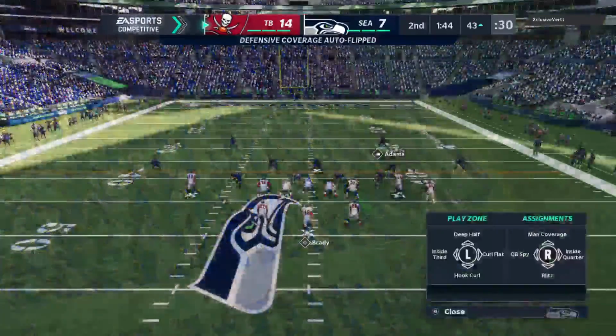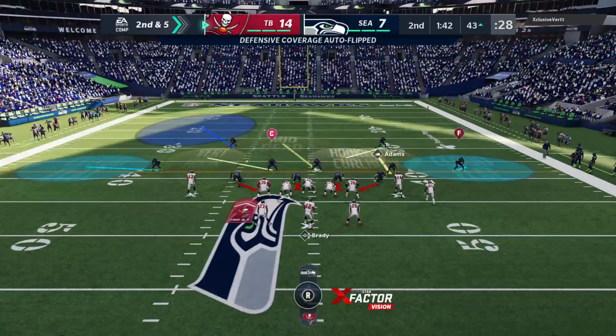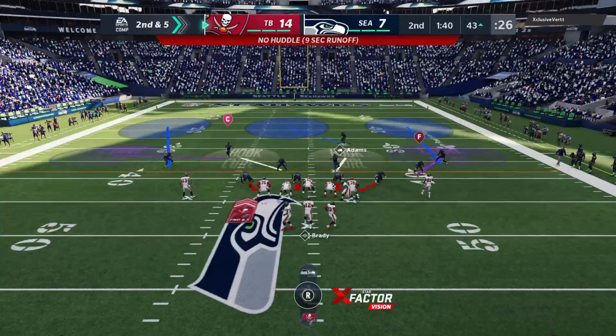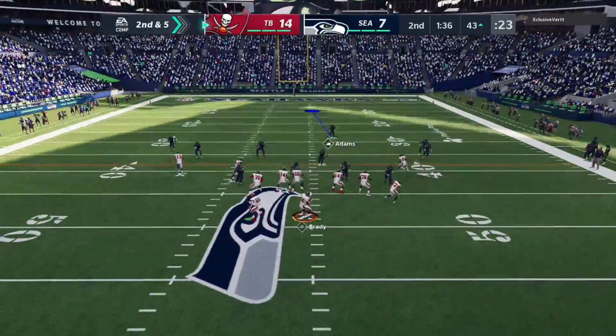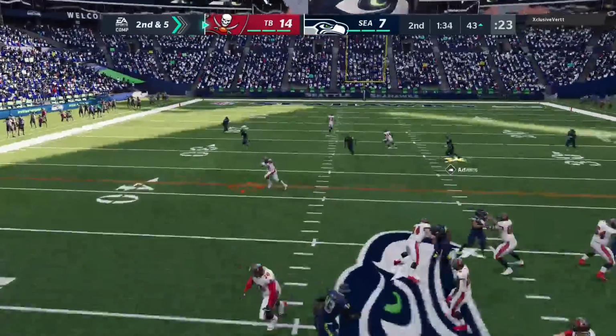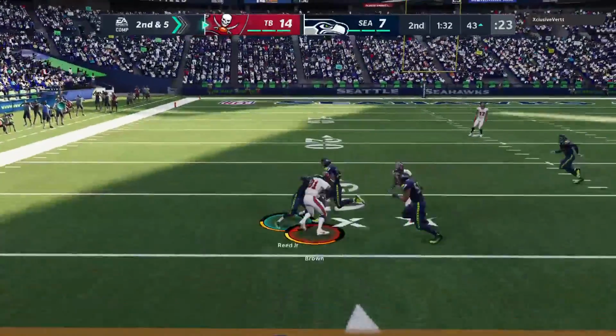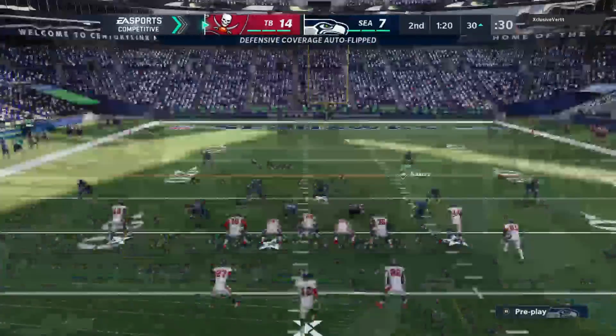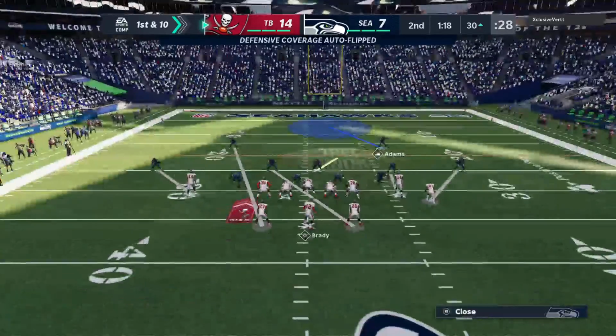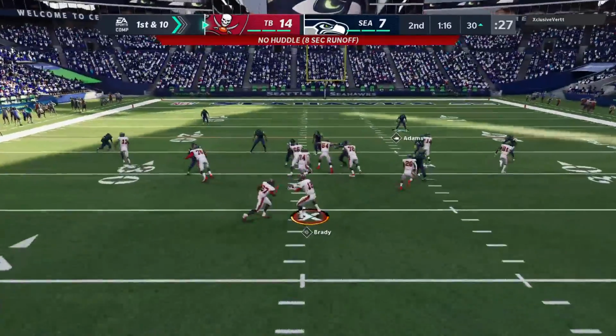And he'll get it down here to the 43. 5 yards on the catch there, brings up 2nd down. 2nd and 5. On the Seahawks 43-yard line. From the gun, it's Brady. Quick hitter here, it's complete. And that'll wind up moving the chains again as the tackle's going to be made at the Seahawks 30. A gain of 13, it's a first down.